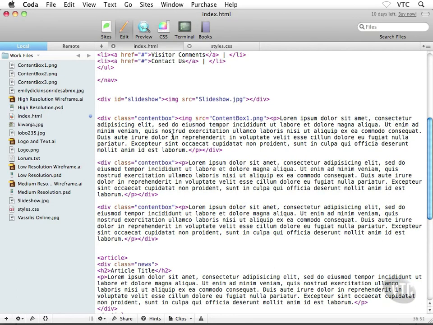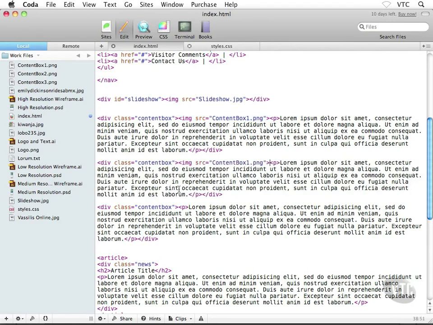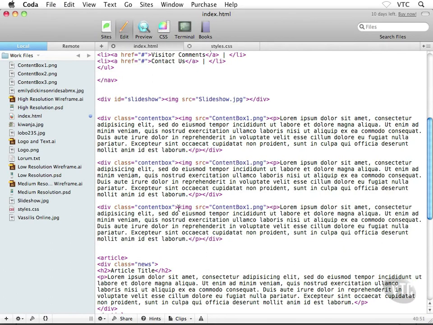Now, as a matter of fact, in an effort to speed things up, what I'm going to do is grab this code that I just typed out, which of course is going to drop my image in there, and I'm going to copy that, and then I'll paste them into the other 2 content boxes just like so, being very careful to drop my cursor in the correct spot first before pasting, okay? And myself, I had used this content box naming convention, so I'm just going to change the names here, content box 2, and then of course content box 3.